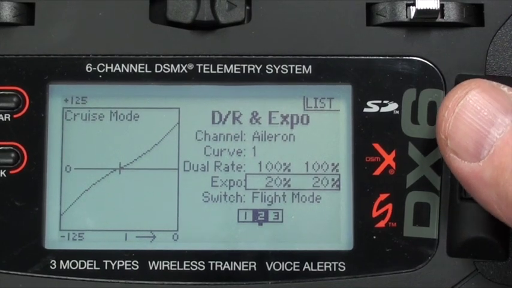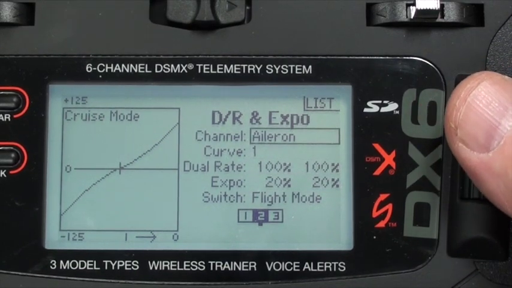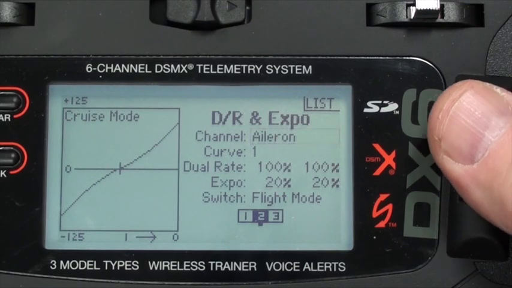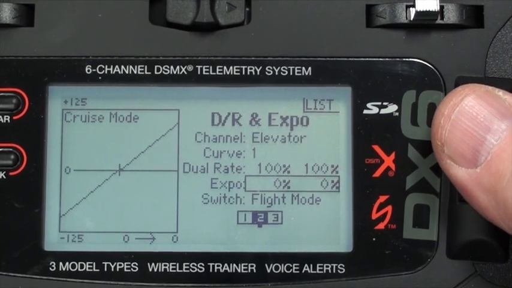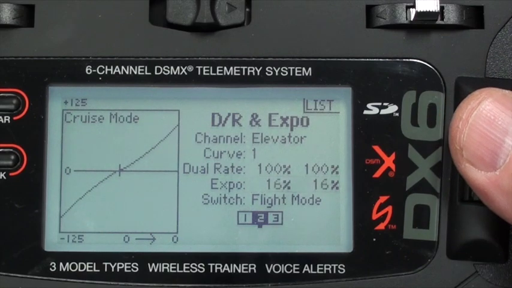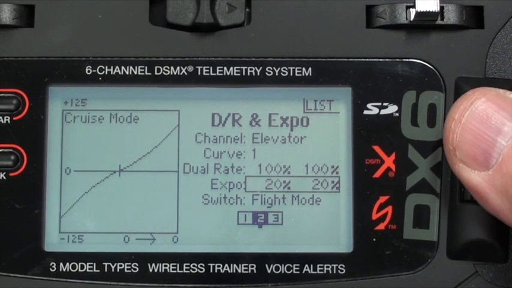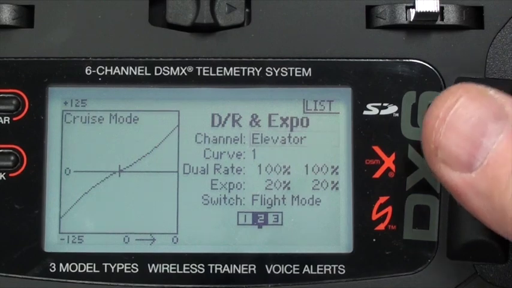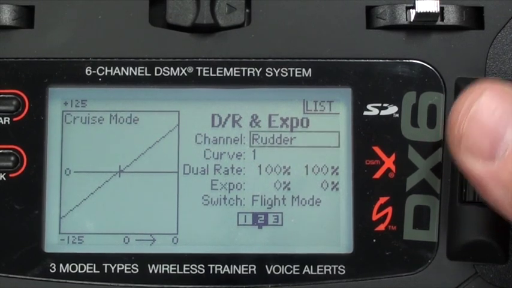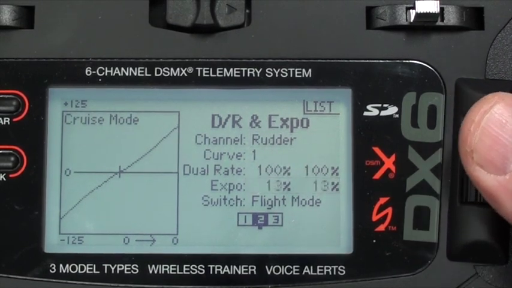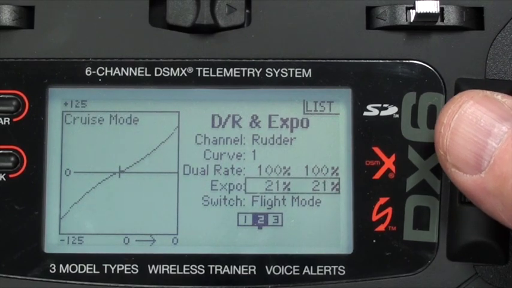So that's aileron at 20% and 100%. So elevator, we'll leave it 100%, change the Expo to 20. And rudder, we'll change its Expo to 20 and leave it at 100.